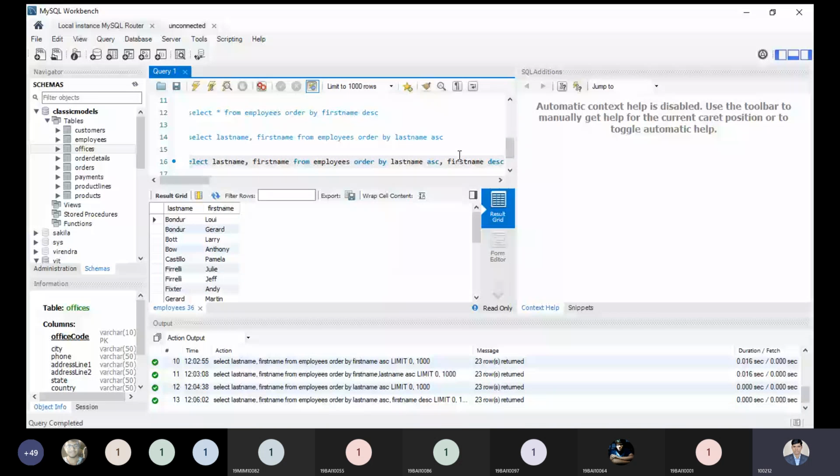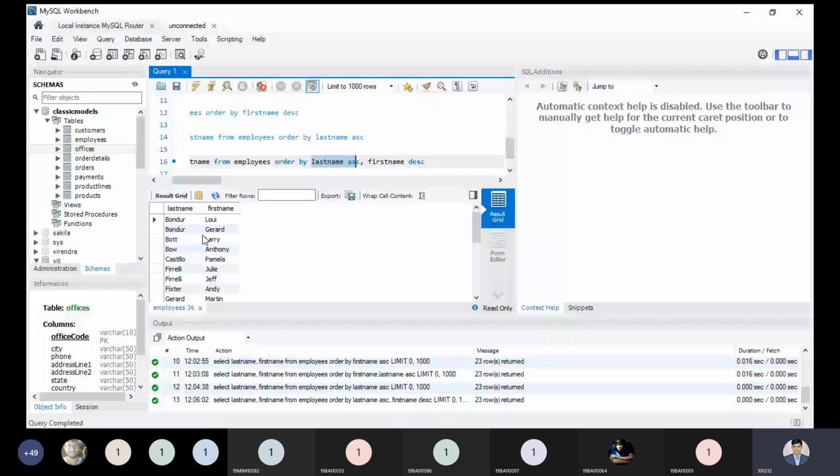First it is ordering the last name by ascending, and then the first name by descending. First name will be done in descending order because the query will be executed from the right side. So what value we have, that is the first name. So first name should be ordered in descending order, and after that last name will be done in ascending order. So we have the answer over here. So it is also possible.